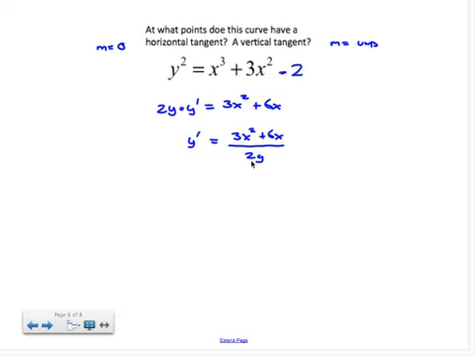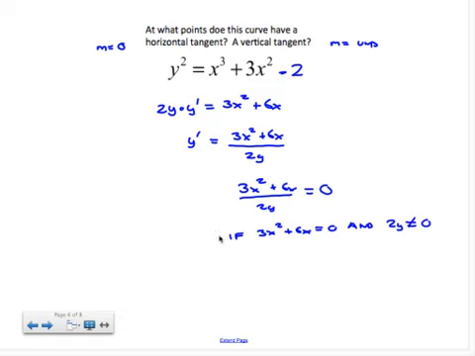Now, this is going to tell me slopes of the curve at various points. I'm asked to find when this slope is equal to 0. So that's equivalent to asking myself, when does 3x squared plus 6x over 2y equal 0? And I go back to my pre-cal days, and I know that a fraction is equal to 0 when the numerator is equal to 0 and the denominator is not. So when I solve for x here, I'll double check that those numbers don't make the denominator equal 0 as well. So let me write that 2y does not equal 0.